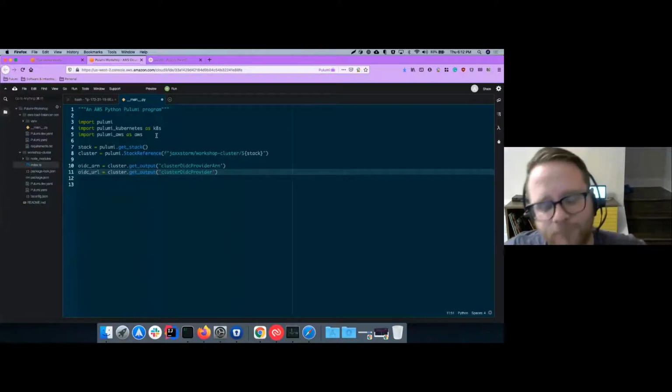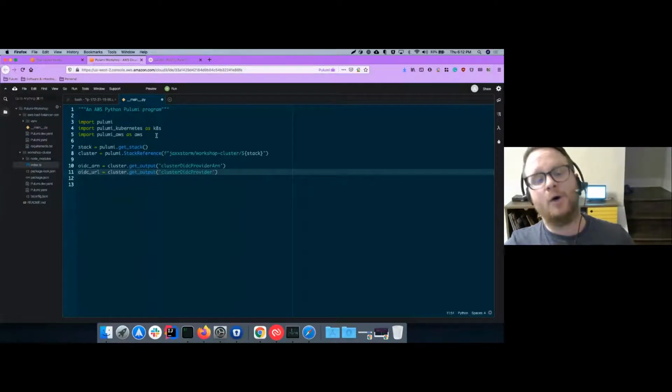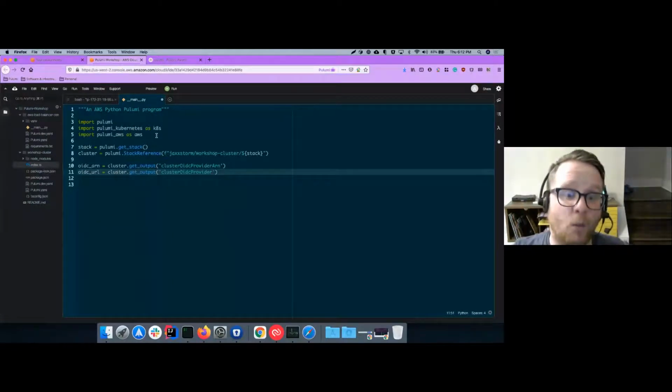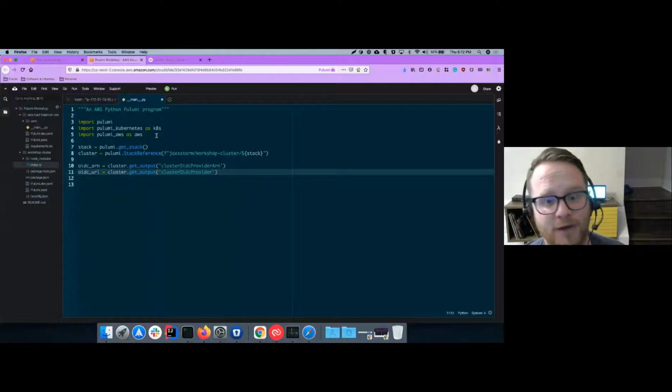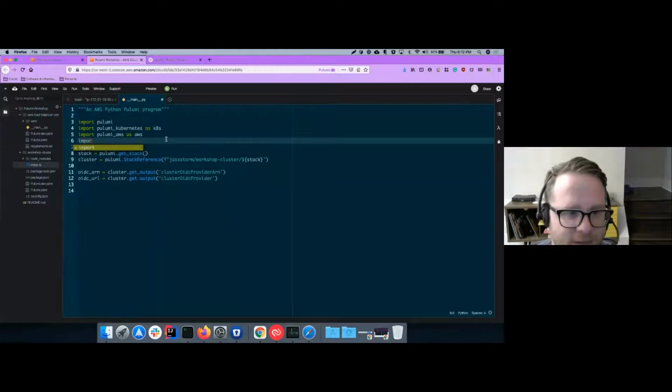Okay, so we're going to run a workload in Kubernetes, but that workload is going to need access to IAM credentials in AWS to actually operate and work correctly. And so we're going to have to create an IAM role that it can use when it starts up and runs. And so we're going to create an IAM role just for our AWS load balancer controller. And we're going to use a new dependency here, the JSON package in Python.